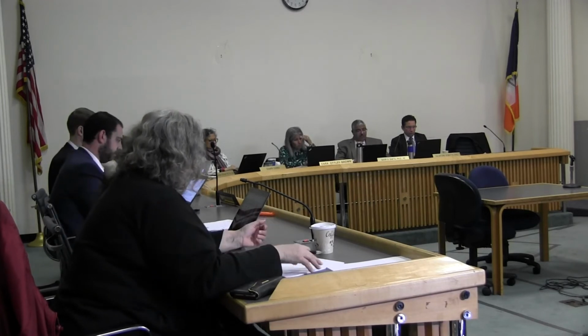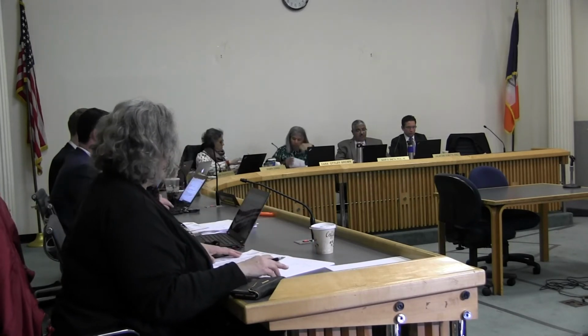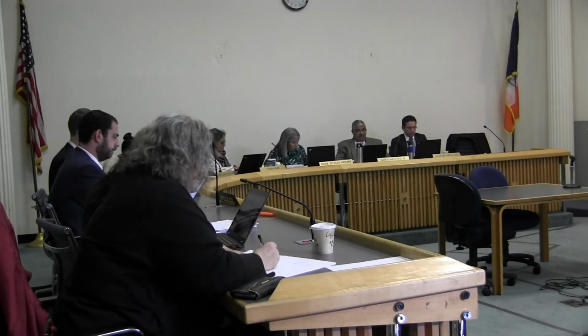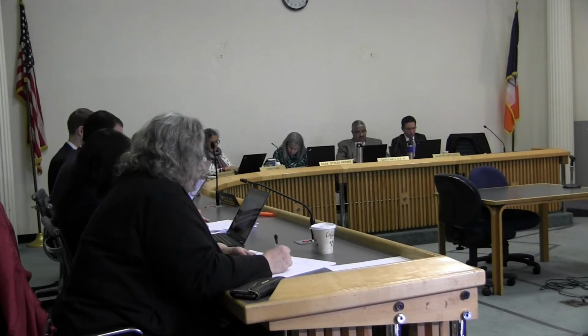Item number 16, 2017-201BZ, 323 Elmwood Avenue, Brooklyn. The project has been modified to include a setback at the top floor to respond to our comments. The setback is not dimensioned, though, except for the protrusion that is set back 15 feet from the property wall, which itself is set back 10 feet from the property line. So to be clear, they should provide the full dimensions on that setback.